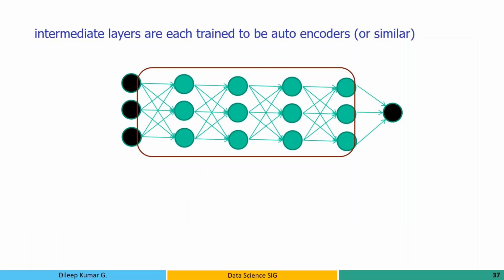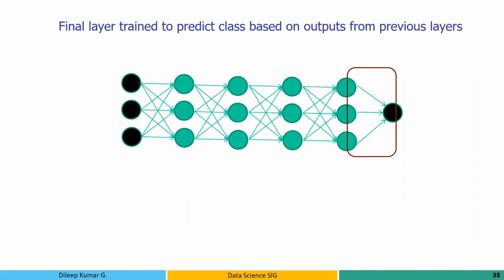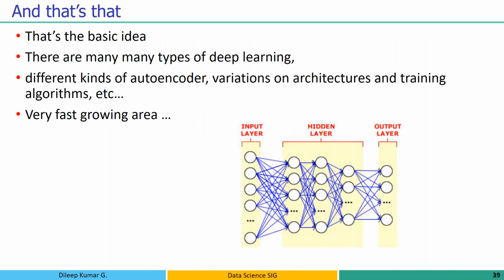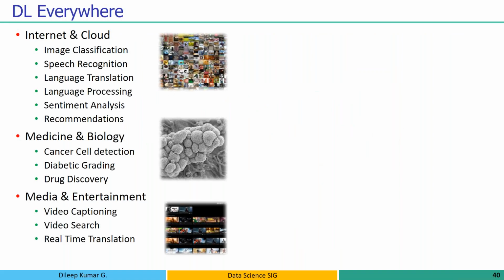Between the input and output you can have as many layers as you want. If you are not satisfied with the output, then you can increase the number of layers between the input and output. Finally the last layer gives the output. So this is a new idea. You can have an input layer, an output layer, and between them a set of layers.